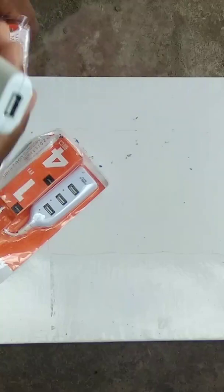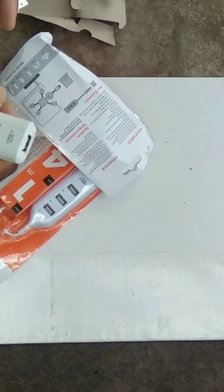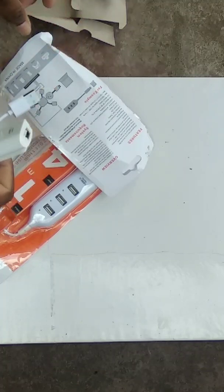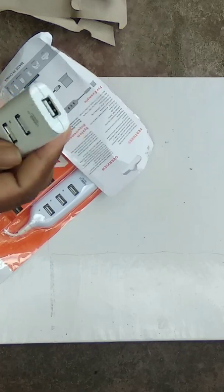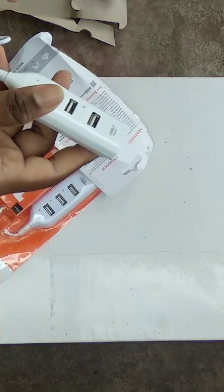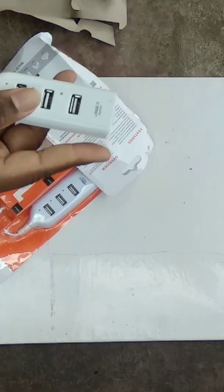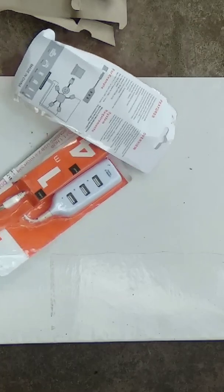So, a USB hub. Is it working? I don't remember, I ordered 2 USB hubs. It's a 4-port, 2.0, because on my laptop the right side USB is not working. I tried to fix it and it's not working. Cool, I can set it up with this one.